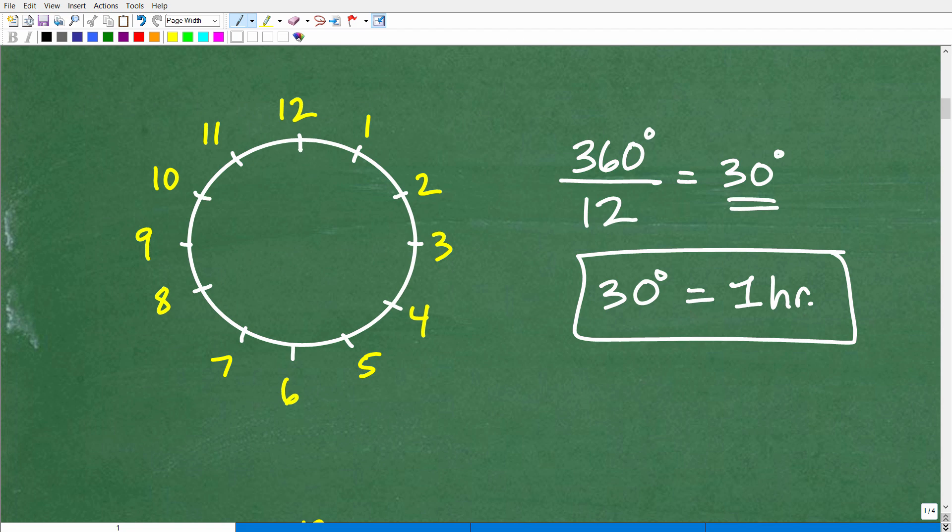Okay, so this is our little conversion factor. 30 degrees per one hour. Let's see if this makes sense. Okay, I know that this right here is 90 degrees. Okay, one quarter of a circle. So this is 30. Okay, this is one hour. Here's another hour. That's 30. So that gives me 60. And then here's another hour. So that's going to give me another 30. So 30 degrees, 30 degrees, 30 degrees. Is that 90 degrees? It looks like that's 90 degrees to me. So this looks like this conversion factor makes sense or this kind of equivalency, right? So 30 degrees for one hour. Okay, so if you got that right, that's excellent.